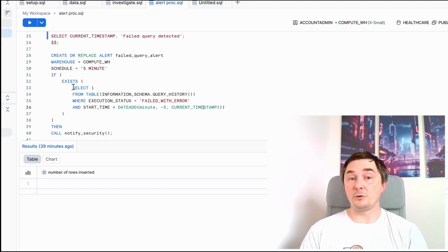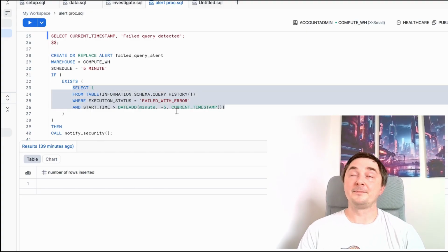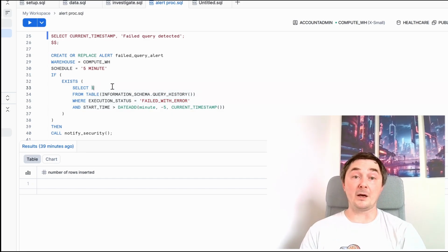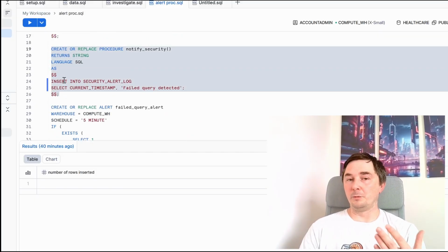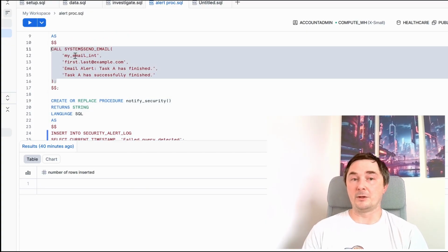So if there would be any queries that are failing with errors, then it will trigger the alert. And when that alert is triggered, we call that notify security stored procedure that I just showed you. It could be inserted into the log table, or it can call the external function or the external integration like that.